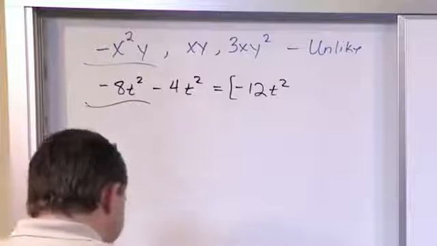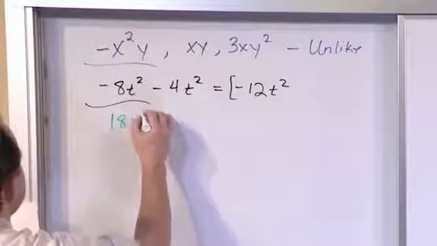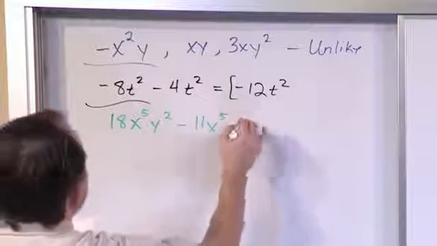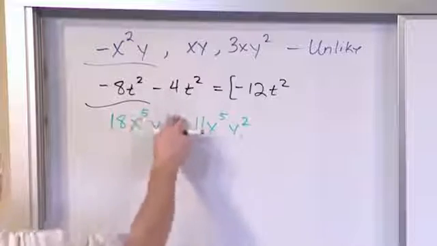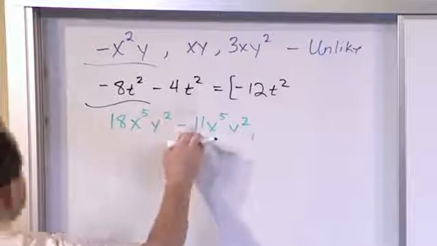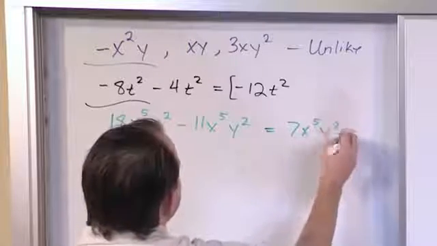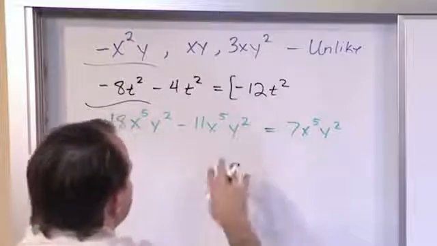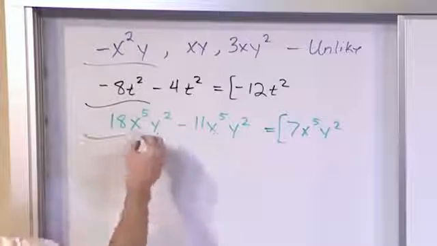All right. What if I had 18 x to the 5th power times y squared minus 11 x to the 5th power y squared? Can I subtract these? Well, I have x to the 5 y squared, x to the 5 y squared. They match. These are like terms. So I can take 18 minus 11 and I will get 7. 7 what? X to the 5 y squared. It just comes along for the ride, because this is like peanuts, subtracting some more peanuts. I'm going to get however many peanuts left. Everything matches. Everything has to be carried along. So this is the answer, 7x to the 5th y squared. Okay?